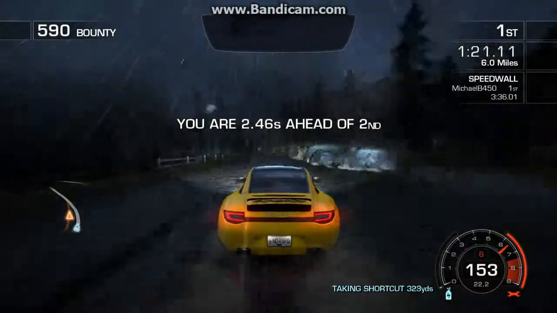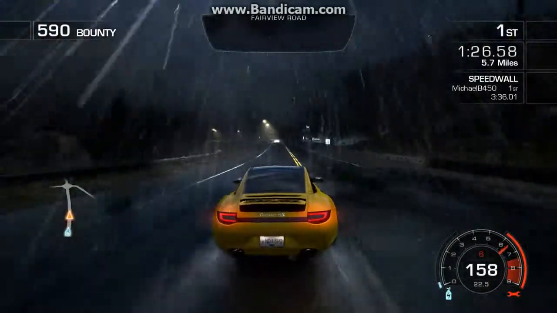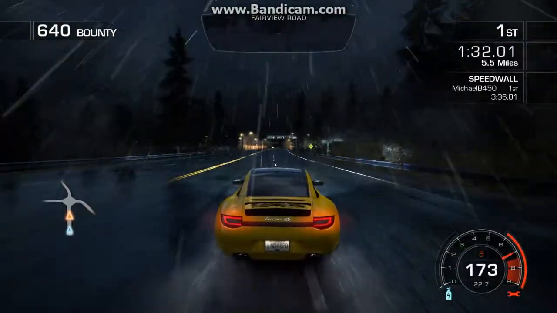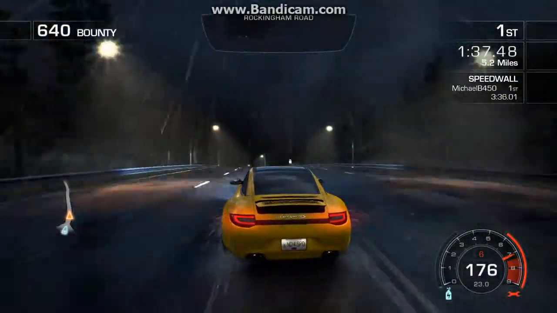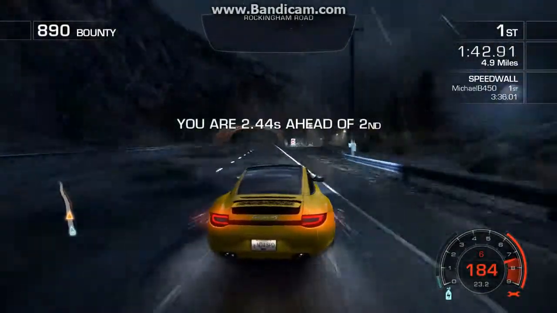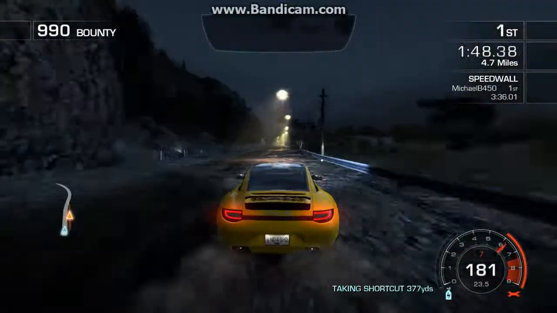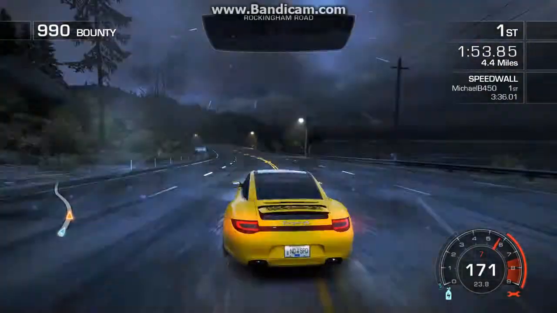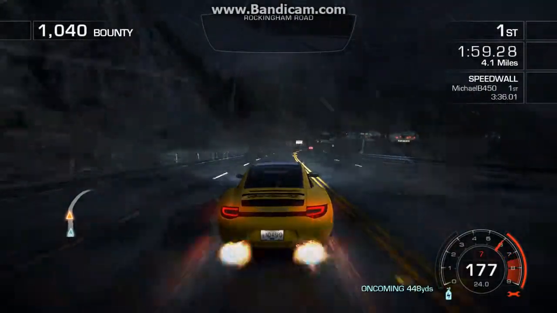Using a shortcut. It'd be nice if we could actually drop that hotel thing, the little patio hotel thing, down, so that you can slow down a racer that you're going up against, or kill a cop. Well, not kill, destroy his car, basically. But yeah, that'd be nice if we could do that, like in Need for Speed World, or Need for Speed Most Wanted 2005. So, going good. Staying pretty far ahead of that GT500.